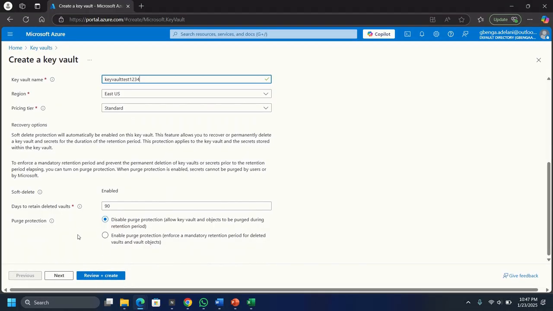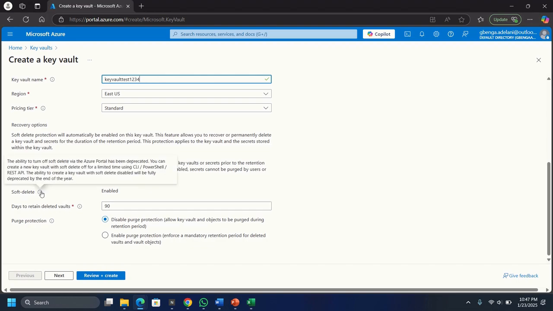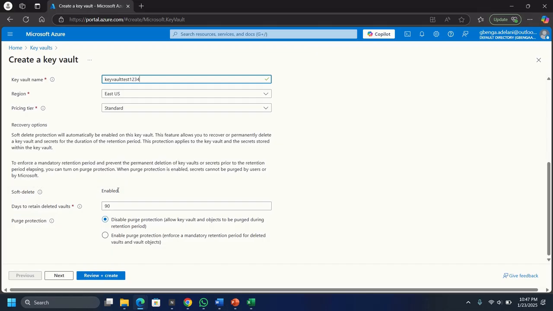But before I click review plus create, there are other additional things that you can set if you are creating your own Key Vaults, like this one that says days to retain deleted vault. As you can see, it's under soft delete. By default, soft delete is enabled in this Key Vault, and the period that it will retain any deleted vault is 90 days.